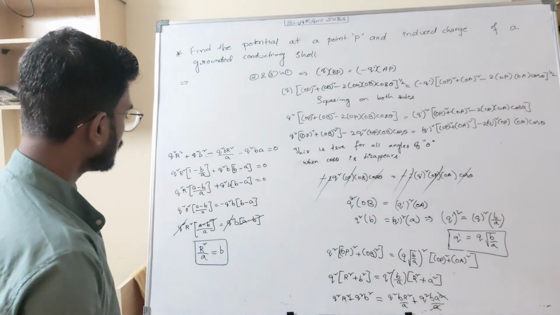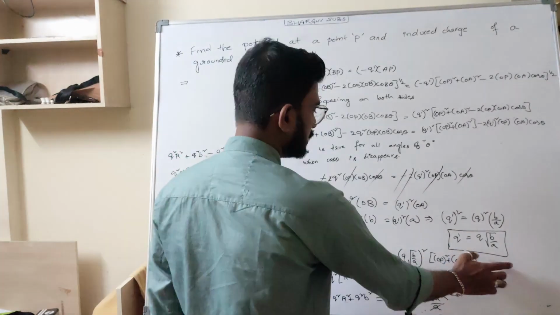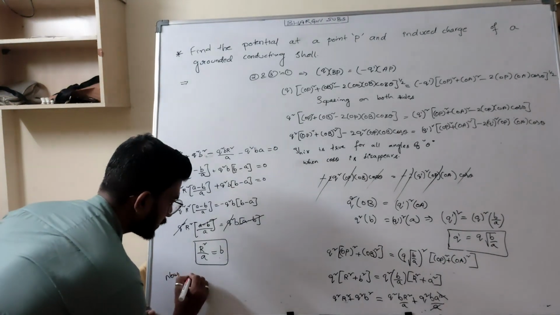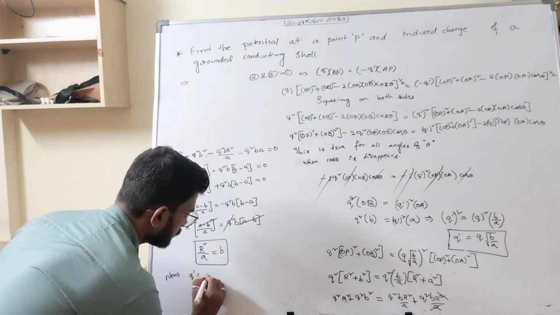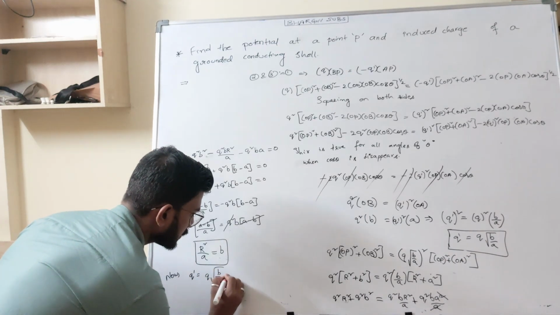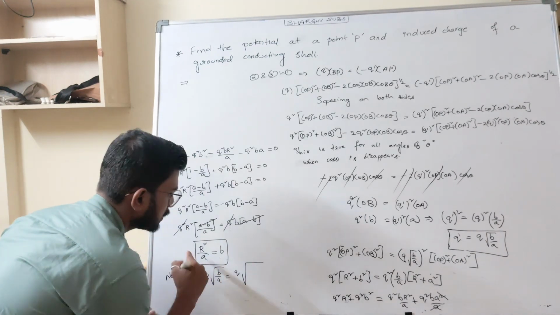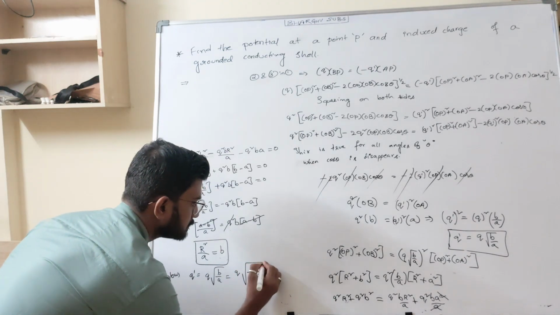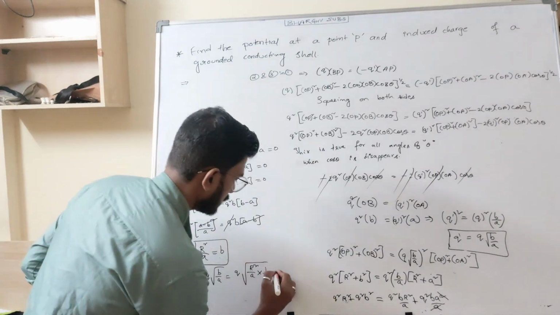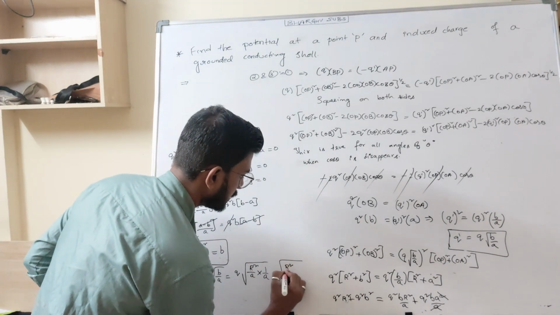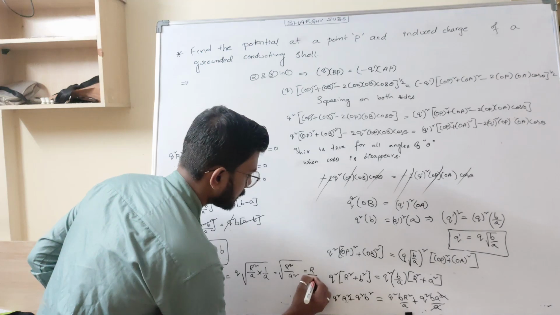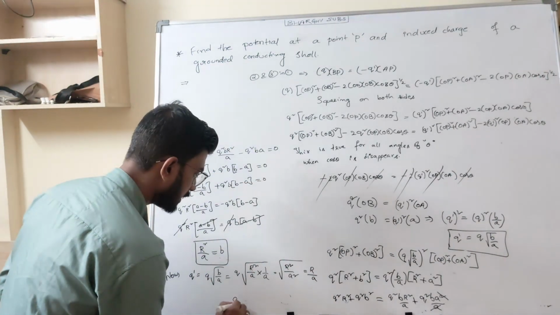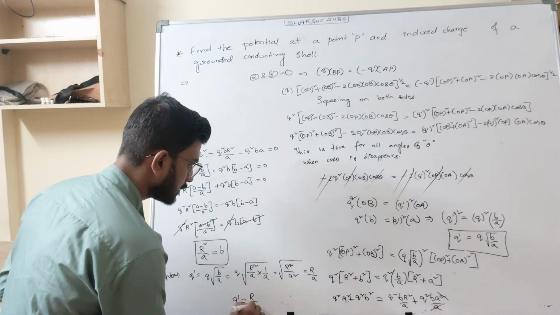b is r square by a. So now I am substituting this b value in the equation for q dash. So what will I get? q dash is equal to q root over b by a. So q into root over, what is b? r square by a, into 1 by a, correct? So again what will I get? Root over r square by a square, which is r by a. Okay, root over r square by a square is r by a. So q dash is equal to r by a.